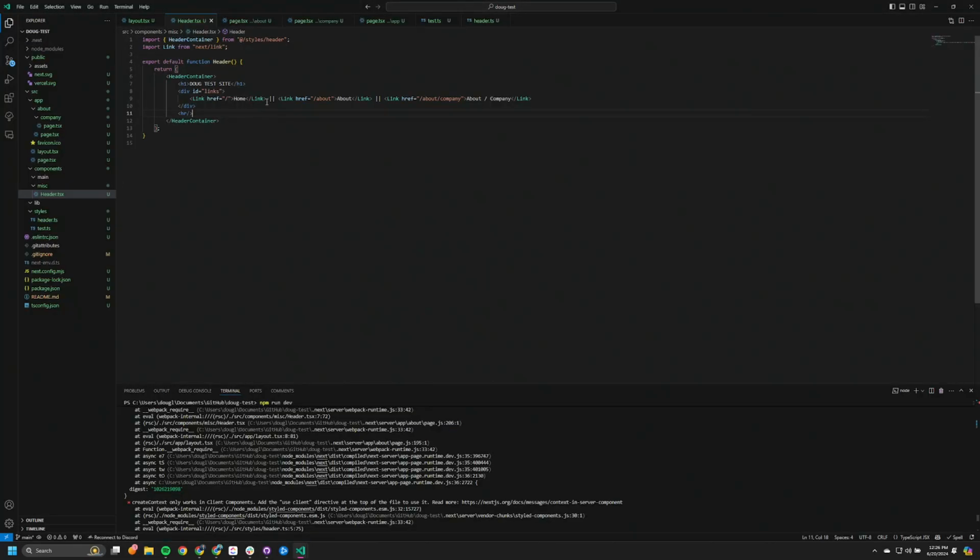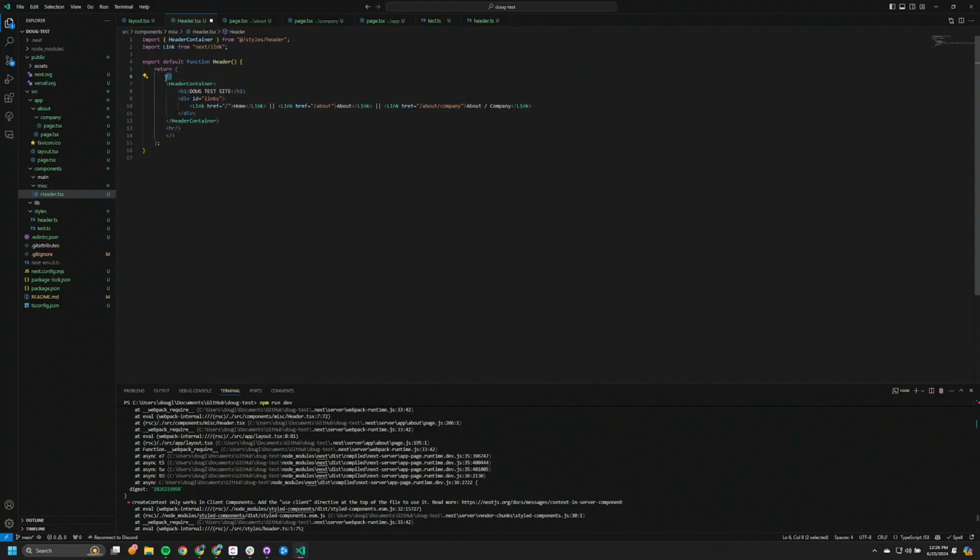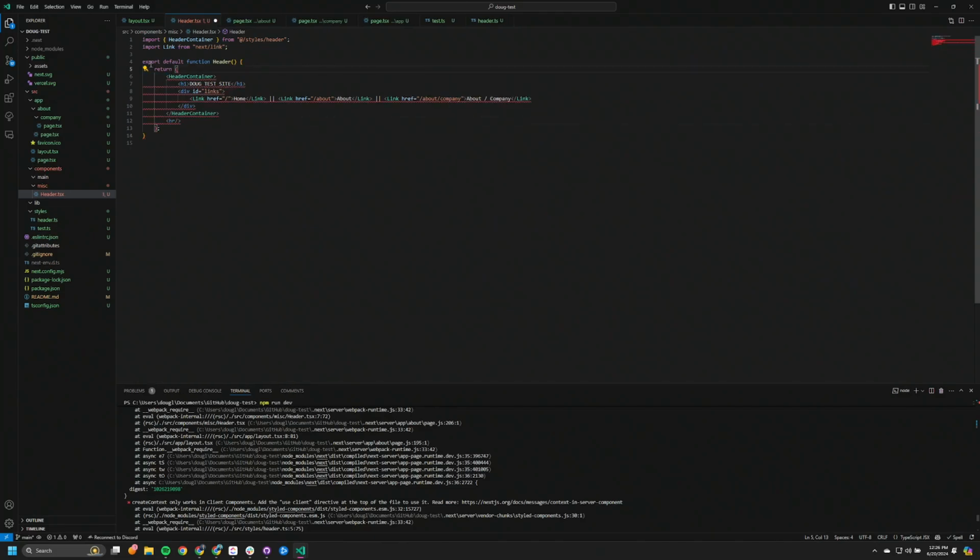That's at the wrong size because we have floats going on and that's going to screw everything up. One thing you could do is, boom, and then I'm going to put this here. And in case you don't know, this is a fragment component. So you can wrap this in a div as well if you wanted to, but these empty brackets here are just like a baseless component. It's not even an HTML component. It's just something you can wrap. A return value needs to return one thing. It can't return this and then this. So you need to always wrap it.